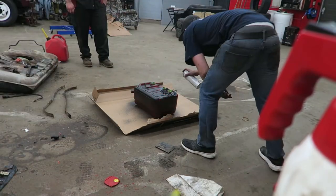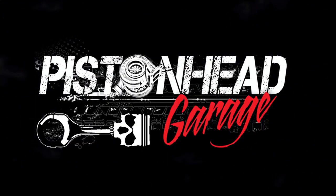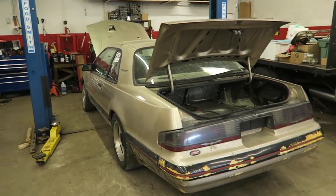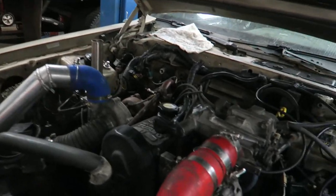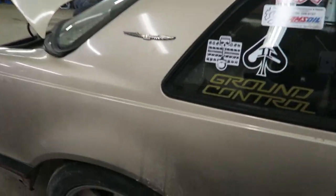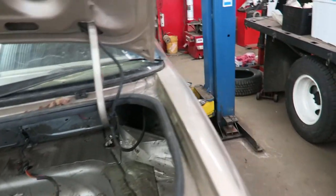All right, so today is tomorrow — which was yesterday or the day before. We are back at Dunlop Automotive. The tank has got another coat, the turbo coupe is now on a different hoist. Today we'll finally run the brake lines and fuel lines and then go from there. I spent last night doing a bit of work on the front end — we had a bit of a leak in one of the injectors, and we fixed up all the vacuum lines to make sure they're running correctly. Now it's time to throw it up, redo the fuel lines, and see what else we can get into.